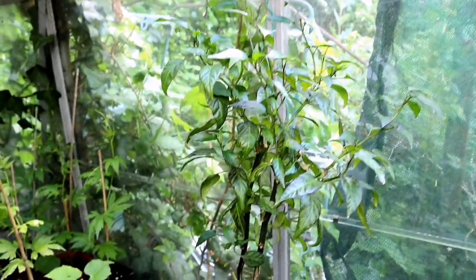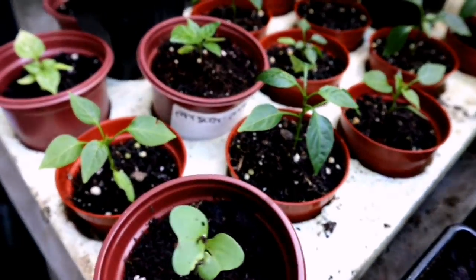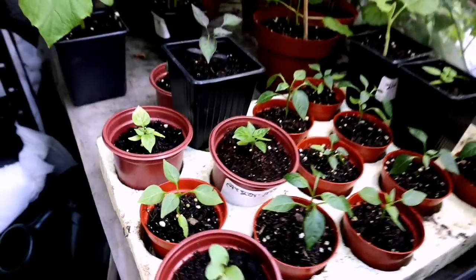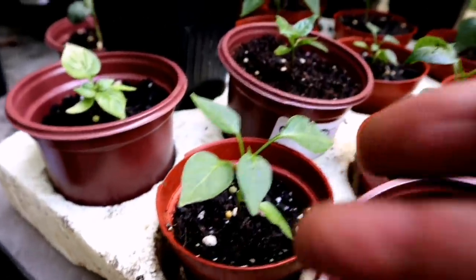And our chilies. Oh, these are the chilies that we kept from last year. They're doing well. And these are some chilies still young, but hopefully in 2-3 weeks time that's going to get bigger. Now don't worry if your chili plant hasn't gone bigger. Some of our chili plants are still quite small.